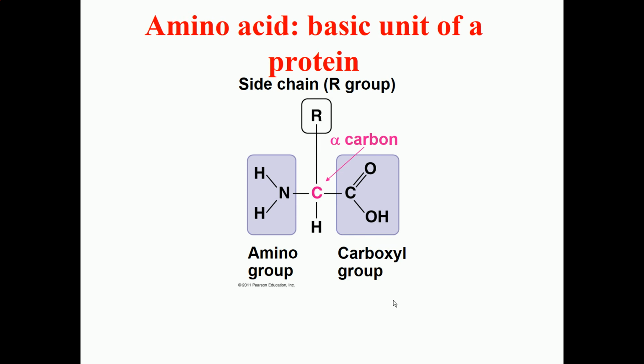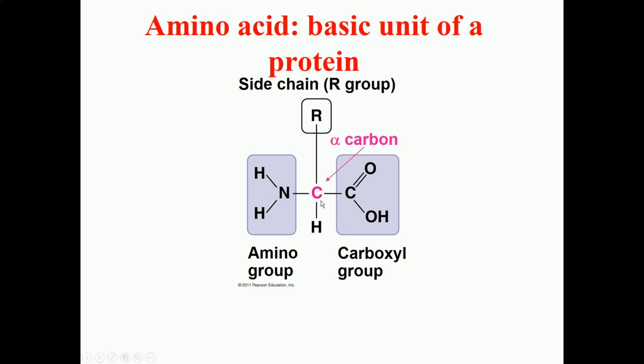So let me talk to you about the structure of protein. Basically, as you know, the proteins are made of amino acids. Like we have already discussed, DNA is a polymer, which means it's a long chain, and it is made of monomers called nucleotides. Similarly, proteins are also polymers, and they are made of monomers called amino acids. Now let's see the structure of this amino acid.